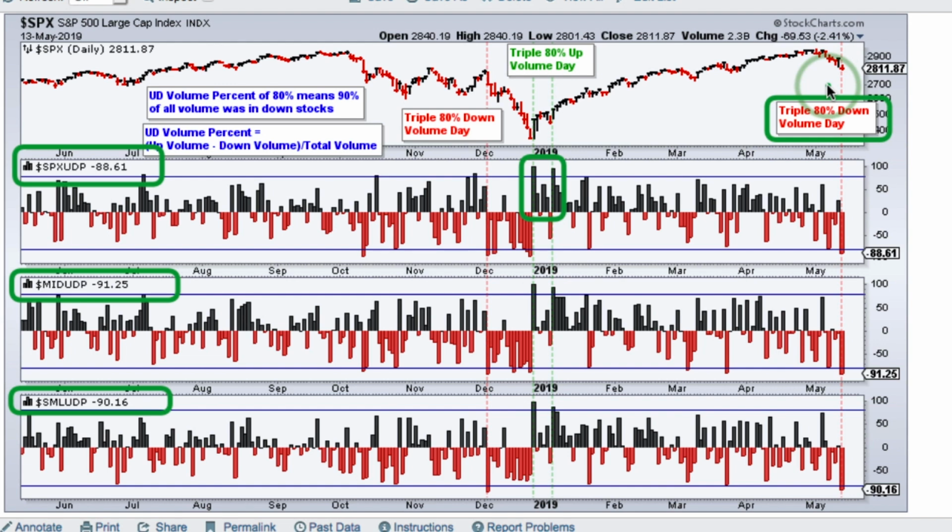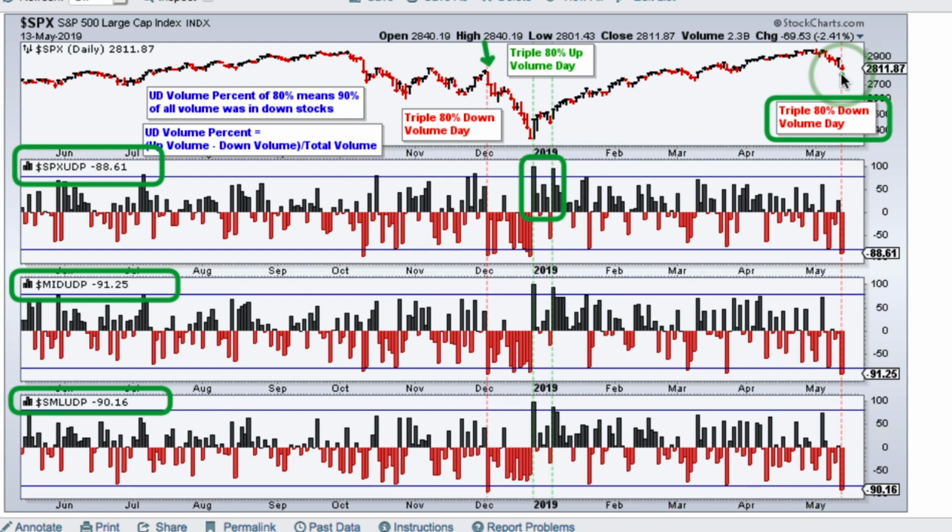So you say, well, is this a bearish indicator? Well, it's happening at a different spot than it did in December. So you can see in December when we got this triple 80% down day, it came off of a peak. All right, we had been advancing for 6 days, and that signaled a reversal, and we continued lower. This time, we've been declining for 8-9 days. So it's coming after a 5% decline roughly from the high. So it's coming when you're already short-term oversold.